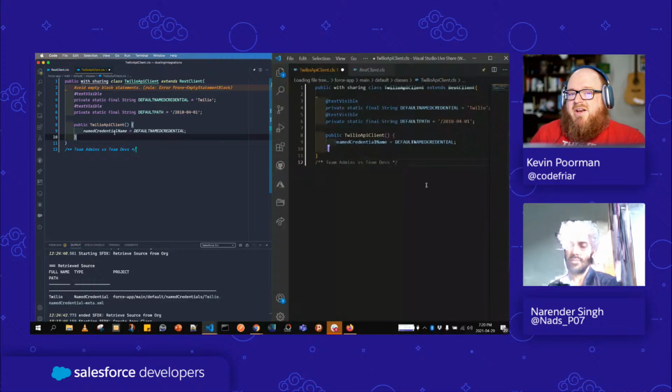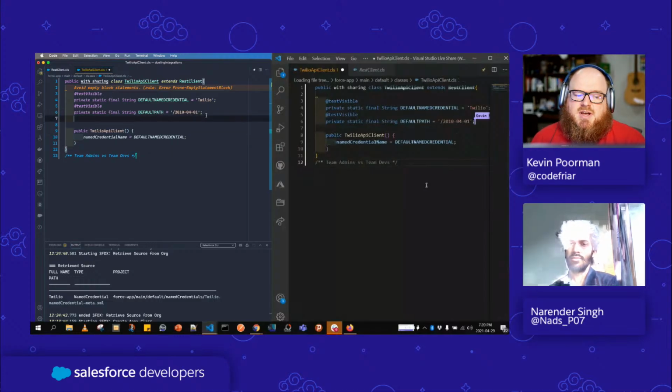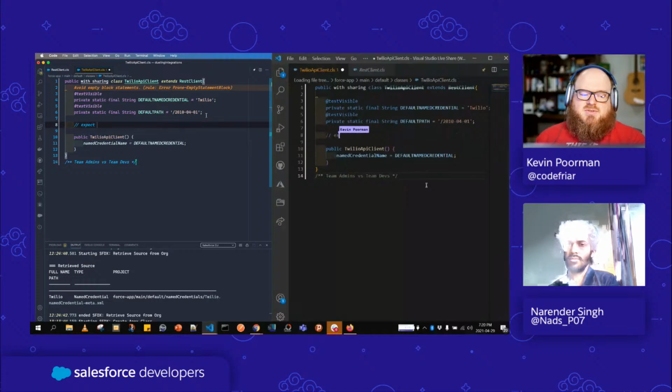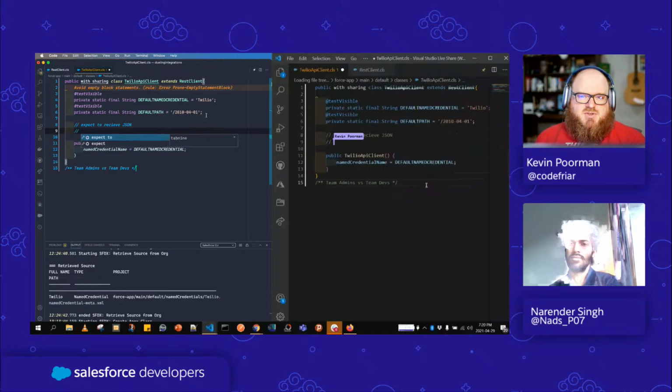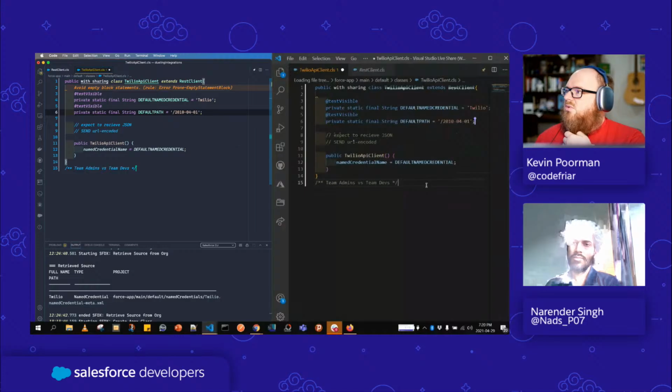All right, now I don't have to generate an API for this, like I don't have to generate a JSON schema, but I do want to note down that I'm going to expect to receive JSON, and at least out of the box, I should send URL encoded, which is important because I was expecting when I first looked at this that I would send JSON, but it turns out we're going to send some URL encoded work. Okay, so why don't you pick back up, Narinder, while I look at one of the questions that have come in?